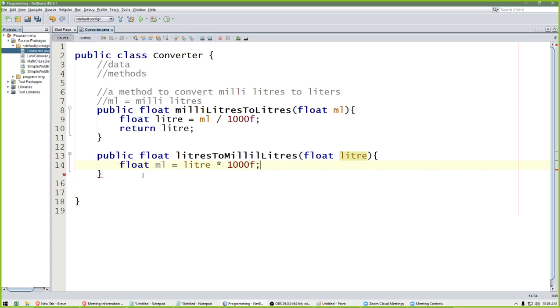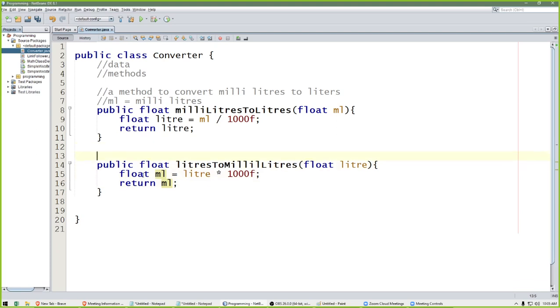So we multiply the value by 1000, and we can just return ml. Here ml stands for milliliter. For this one, if you want, you can write a method to convert liters to milliliters. If you want, you can do that, right?